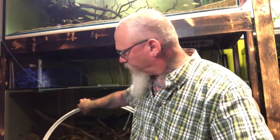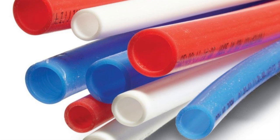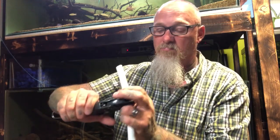Now, PEX hose comes in a lot of different diameters. You work with whatever works for you. I always buy it by the big roll like you see here. It's easy to work with. These are just pipe cutters. They're basically a giant pair of scissors. There's nothing fancy to them at all. This is PEX hose. Easy to work with, okay?